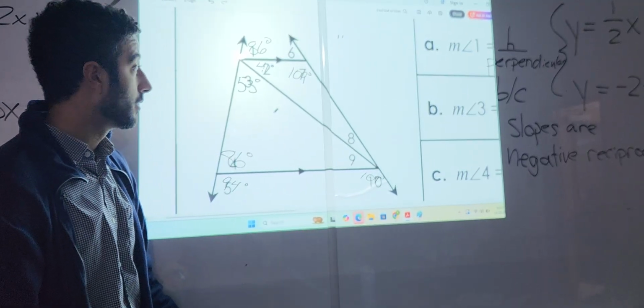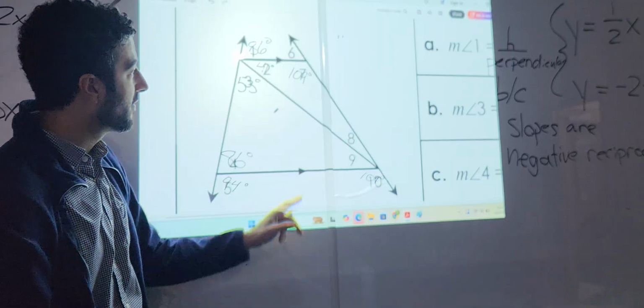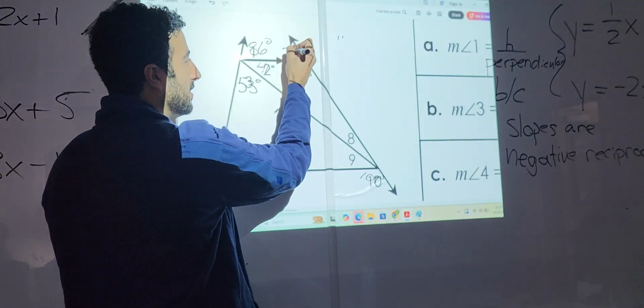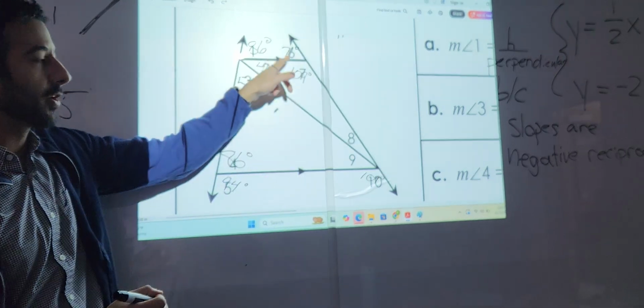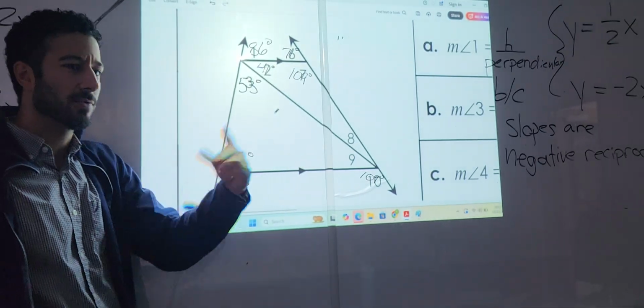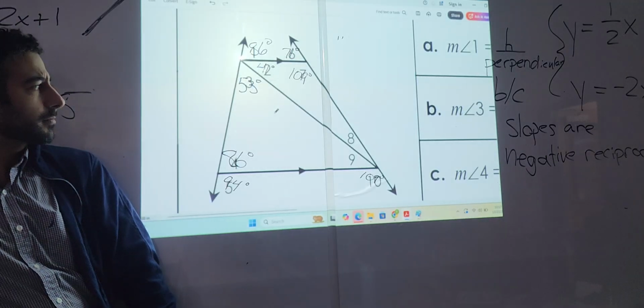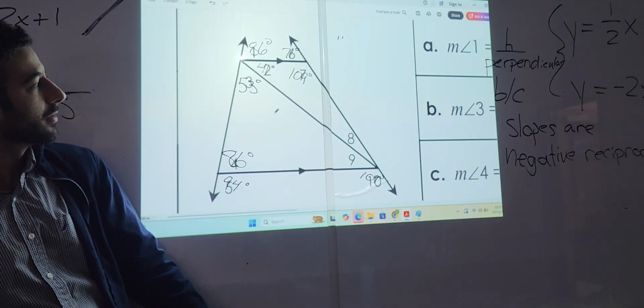Connor? I got 71 for 6. 71 for 6. Yeah, 71 works because linear pair, yeah? 71 degrees because linear pair with the 109. The linear pair is the easiest one to go to. It's just right next to it. Yeah. Caleb, do you have something for me? Which ones are left? 8 and 9 currently.